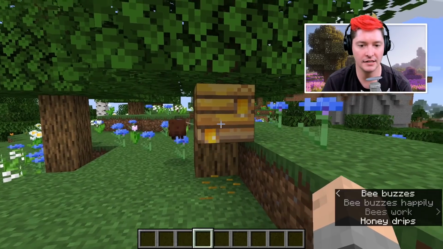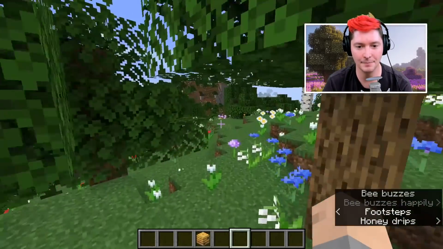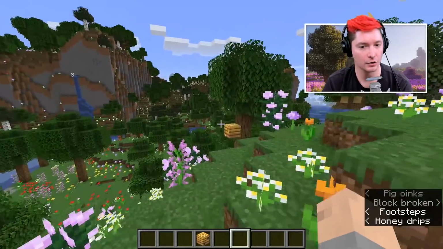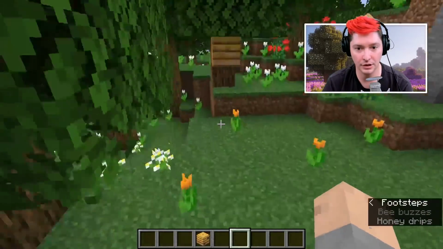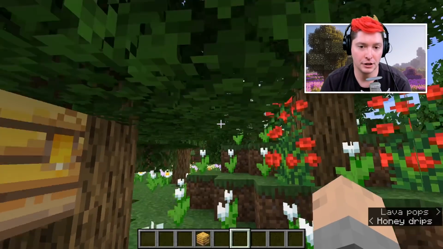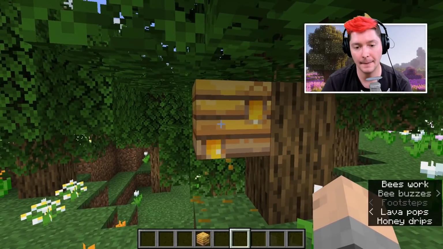And my suggestion is to find a bee nest that already has some bees in it and use Silk Touch to pick it up. You'll tell if there are bees inside by hearing the buzzing sound nearby. By the way, this is a flower forest, and this is really the easiest way to find beehives because there is a 5% chance whenever a tree spawns that it will have a beehive.